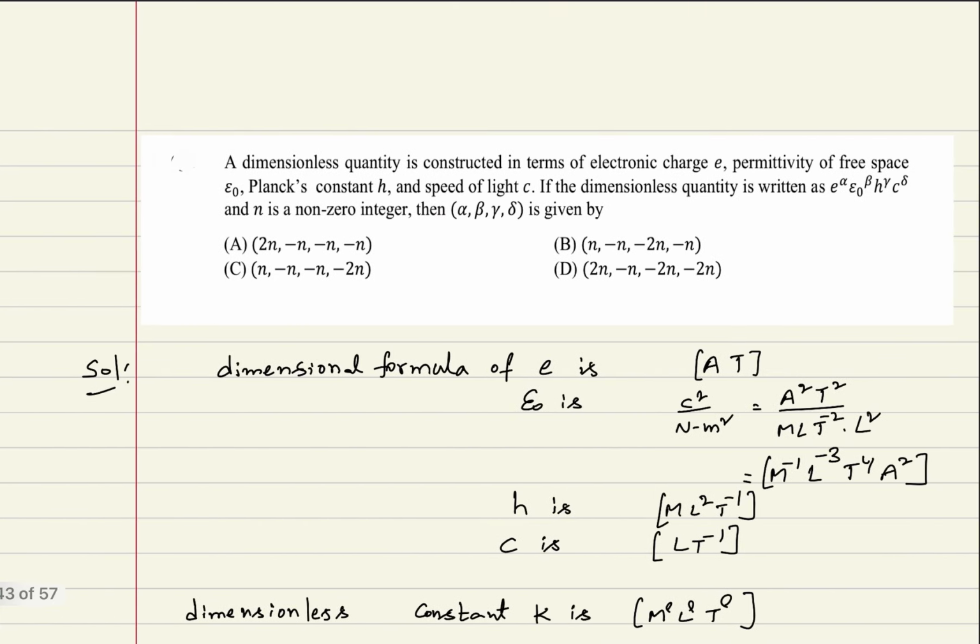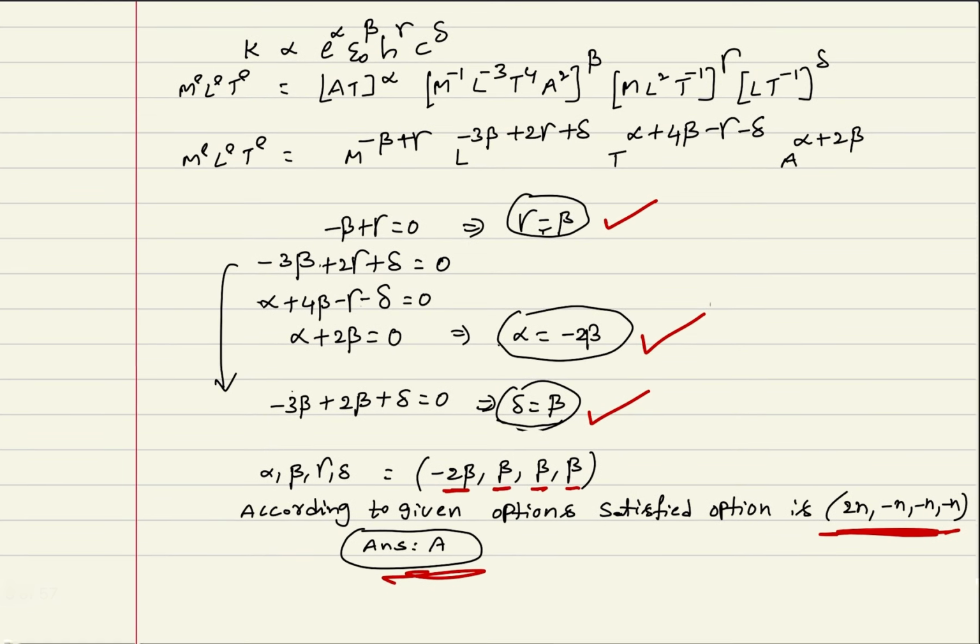Option A is the correct option. You can tick option A. If you want, you can see it. I have written the relation already. You have to solve by this and write it in only one thing. Maybe in terms of everything in beta, everything in alpha, everything in gamma or delta also you can write.